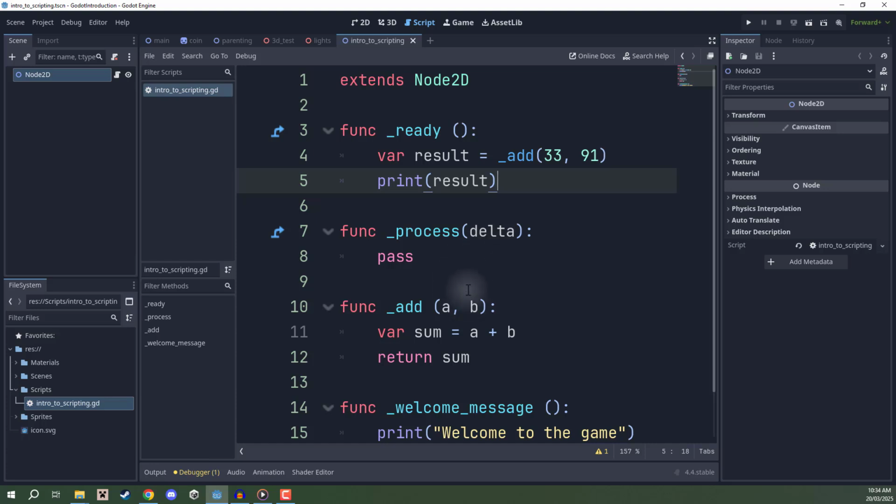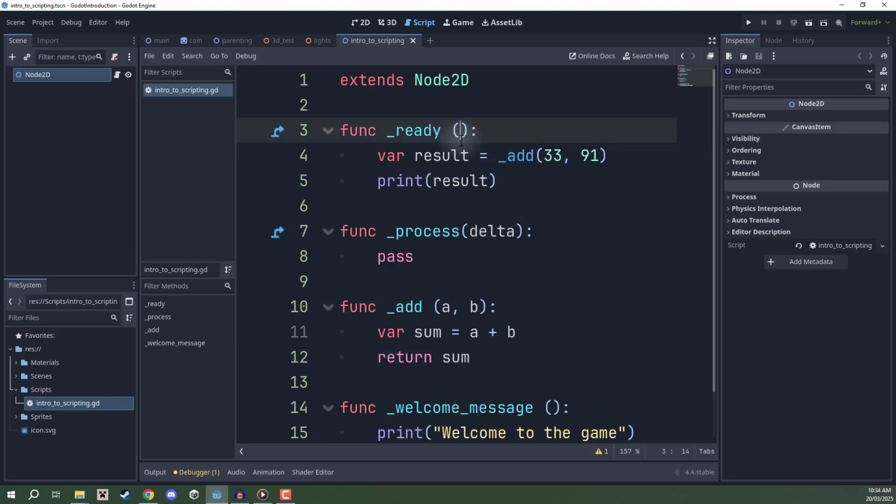Again, you can think of a function like a factory. You have inputs such as the parameters here. You then have the process, which is essentially the code that we run inside of the function. And then finally, we have the output, which is us returning whatever, I guess you could say, we created within that function. Now, not all functions have returning values, and not all functions have parameters.